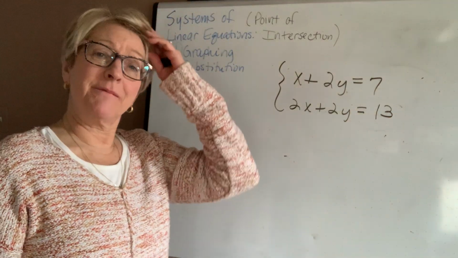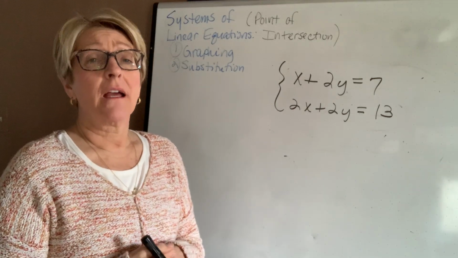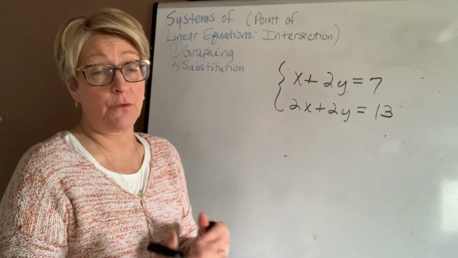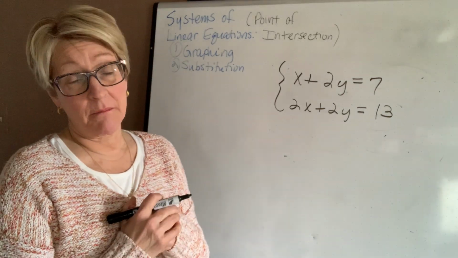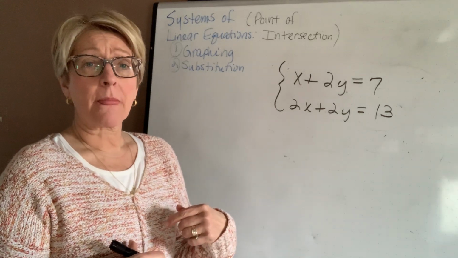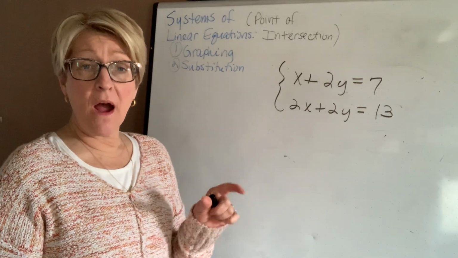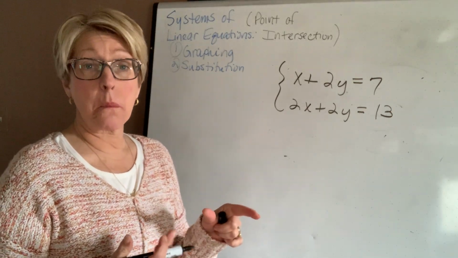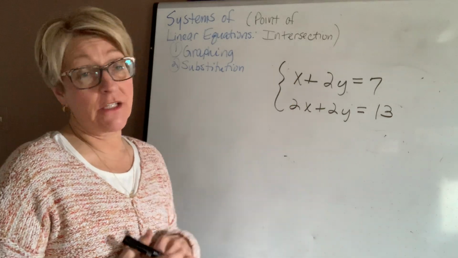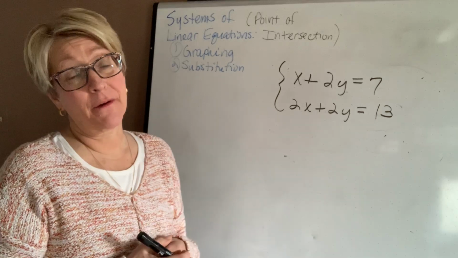Okay, sometimes it's not already set up for us to go ahead and substitute. Sometimes we might have to do a little bit of work before we're able to substitute. What do I mean by that? In that last system, that one variable was a y. That y was already isolated. It was already 1y equals. I don't have that situation here. But I can isolate any of these variables that I want.